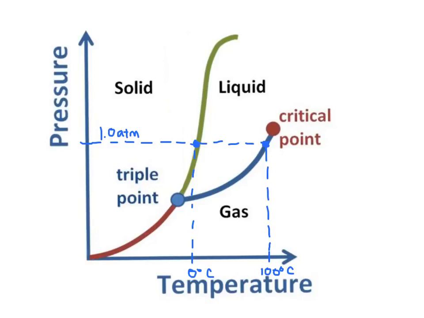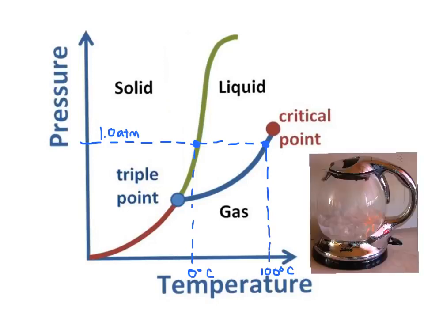And we would literally see some liquid water that was frozen on top, so some ice, and we'd see it bubbling away as it boils as well. There's one other point that we could see here, and this is called the critical point. At this point right here, we no longer have a liquid and a gas existing at the same point. So if you can imagine boiling water, like in this kettle right here, we can see that we have both states of matter. There's liquid water, and you would probably see the steam rising, which is that vapor, as the liquid turns into a gas.